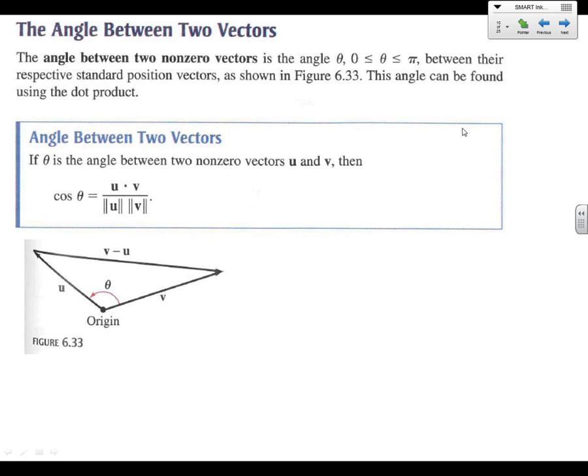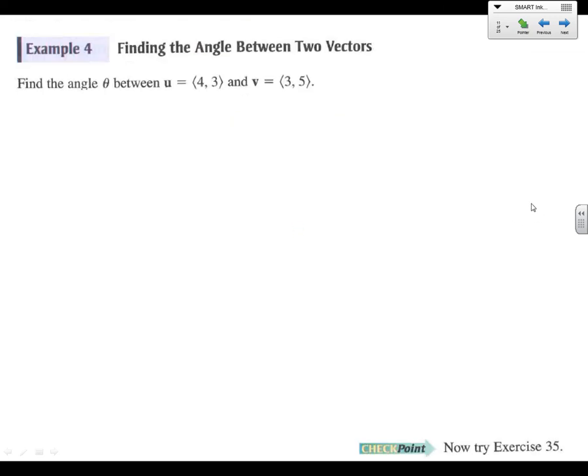Okay, so now we finally get to actually use the dot product for something pretty useful, and the useful part is that if we use the dot product divided by the magnitudes of the two vectors, the answer is the cosine of the angle in between the two vectors. And this is very useful. It comes up quite a bit. So make sure you have this formula down in your notes. And then let's go ahead and use it here to find the angle between these two vectors. All right? So first we need to find the dot product.